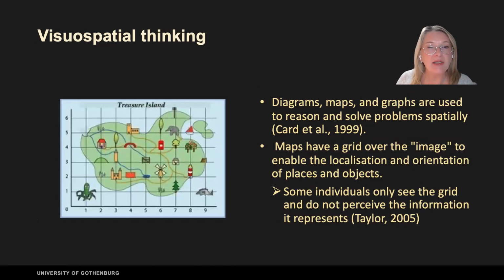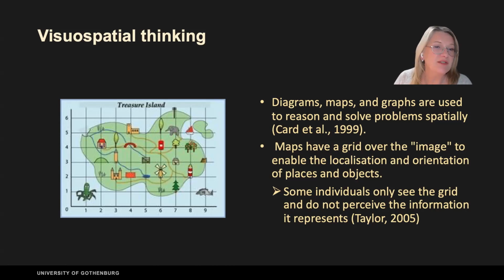Orientation and navigation in large-scale spaces rely on visual and other sensory information. We often use spatial representations to think and reason about objects. For instance, we use diagrams, maps, and graphs to use vision to think.